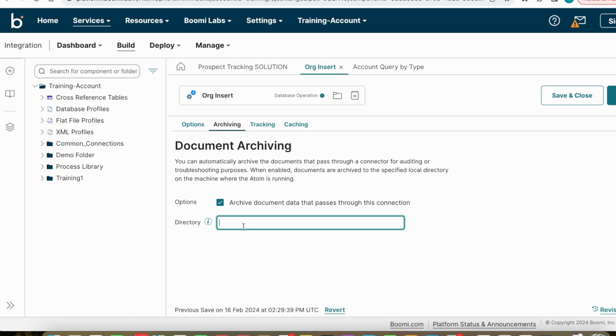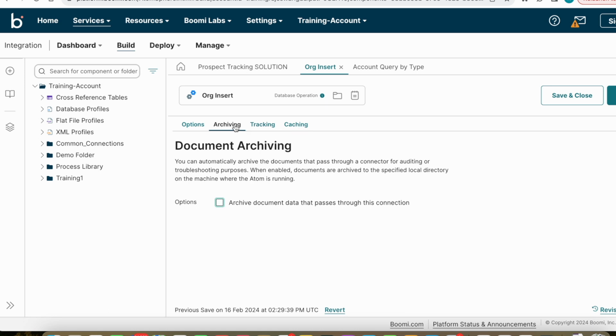You can specify that directory so that whatever document data that passes through this connection will be archived into that particular directory. So these all the stuff you need to perform based on your requirements only. So if in your projects they ask you to archive those details into any other directory, that time you need to choose this option and then you need to provide the directory name. Okay, unless you need it, you don't need to touch these three parts.